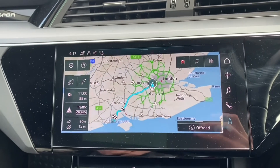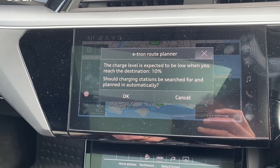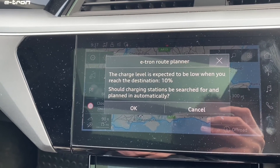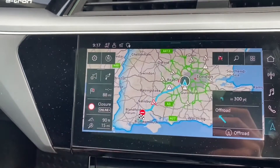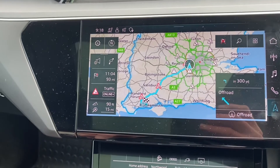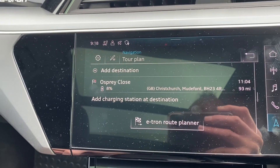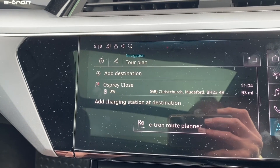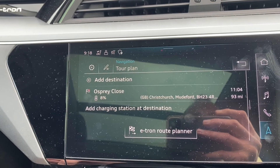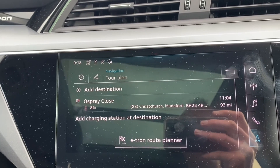I'm just going to pop in the return journey to home and let it work that out. You can see it comes up — it knows I'm going to be on a fairly low battery, but I'm absolutely guaranteed of getting a charge when I get home because I have a charger on my driveway. So I'm going to ignore the charging plan. It's got the route down to home, and if I tap on the destination it says I'll arrive with 8%. Looking pretty good so far — should be able to get home with a bit of a margin. Then I'll do some maths and let you know what this cost me in energy price and how that compares with diesel.